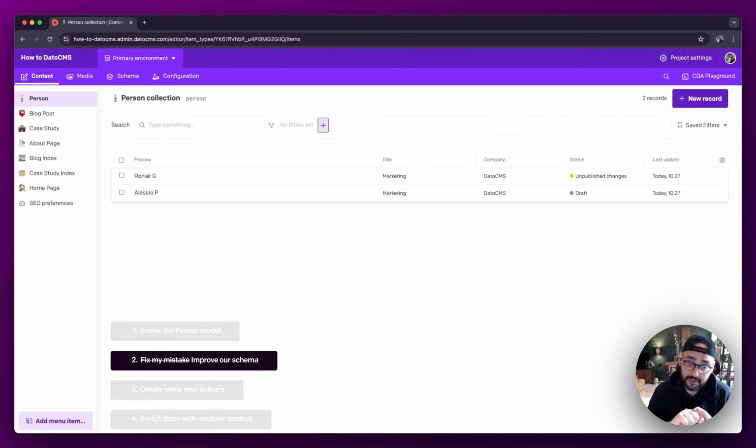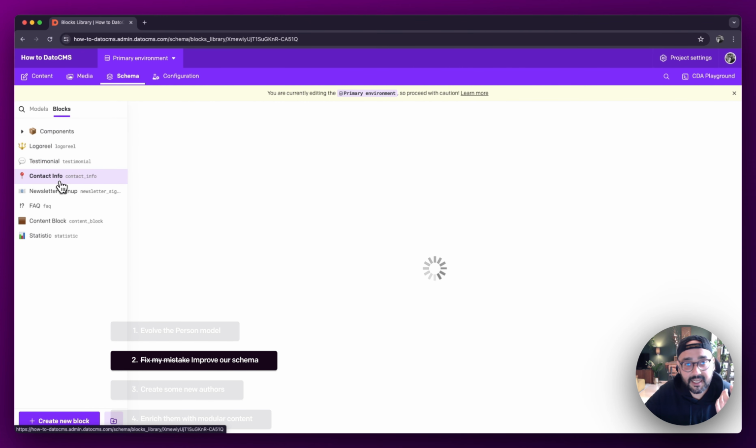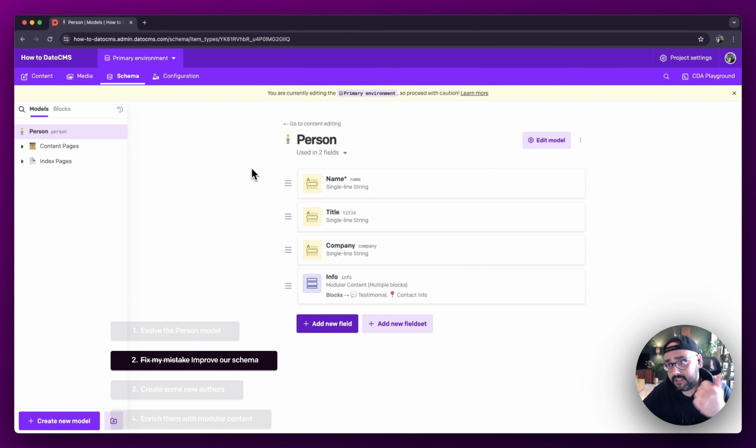The second thing we're going to do is update the contact info block. Now, looking at the schema for the contact info, what we've done was essentially have an image associated within the block. But now that we know we can't be creating filters based on content in the block of a model, what we're going to do is move this out of here and actually add it into the person model itself for two reasons. One, a person would have a picture even if they don't have any contact info. It's just common sense to me at this point.